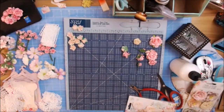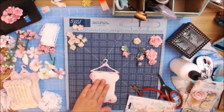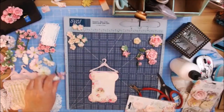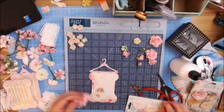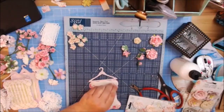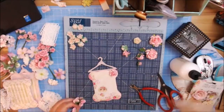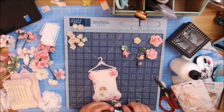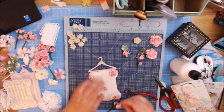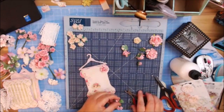That's beautiful. Okay, so we have our little window. We'll just keep on decorating here. See, this is so hard for me to cover up this lady. So I think I'm just going to stick with the flowers. Oh yeah, let's get into this. Well, I actually have some cut already. Let's do a big one here. And then we'll add some smaller ones. And we're just going to open that up a little bit. Maybe I'll trim this a little bit more.